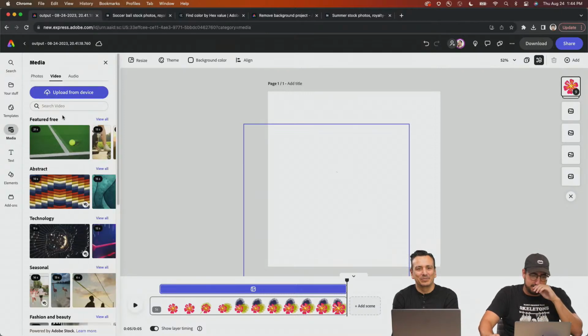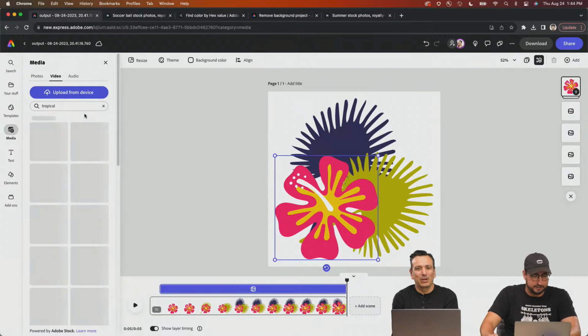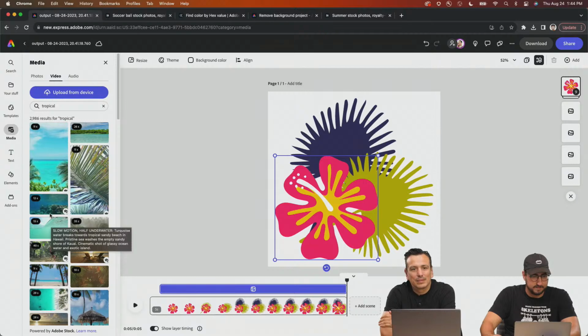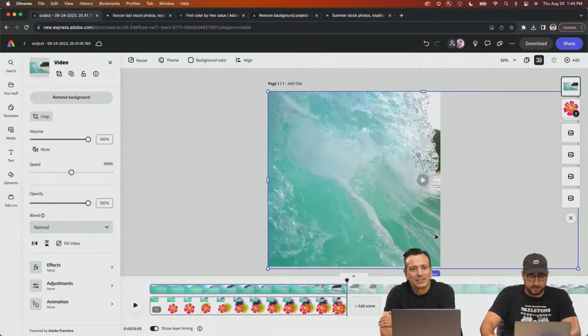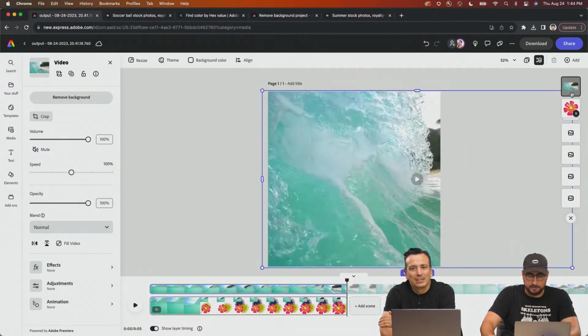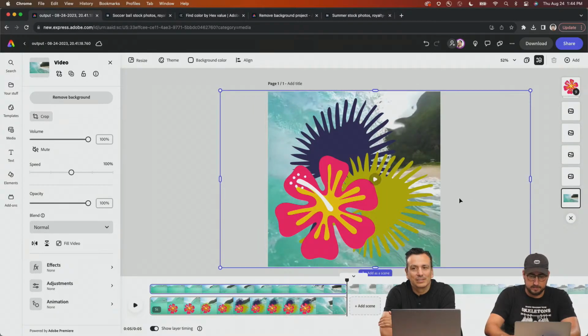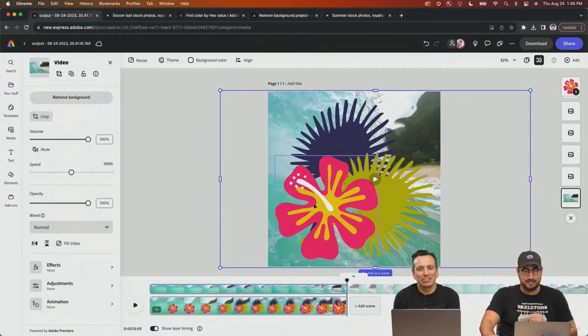So what I'm gonna do now is add some video in the background just real quick. There we go. We are going to scale this all the way up, and then I'm going to drag it down below these layers. Oh, I wonder if the keyboard shortcut works. Oh, it does. Look at that. It's universal. We have a trend. We have a theme. Good job, Adobe.